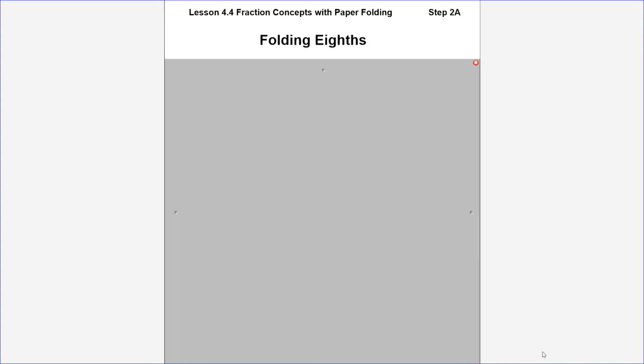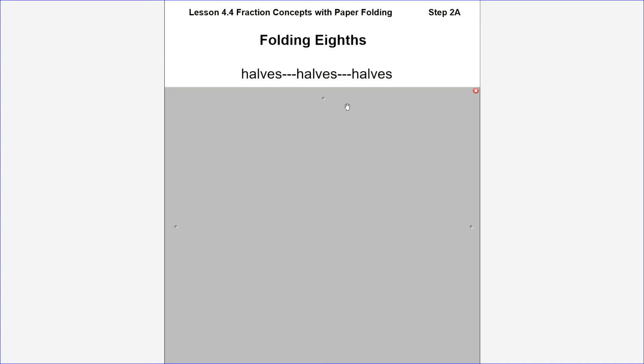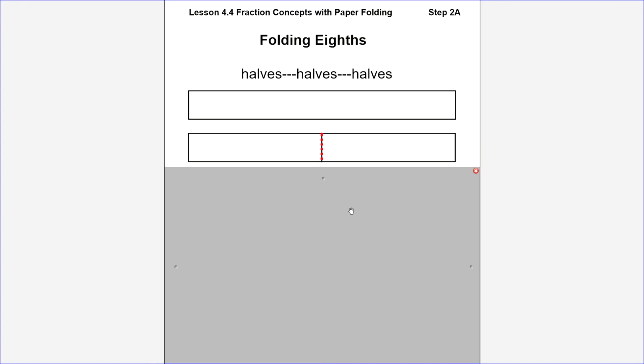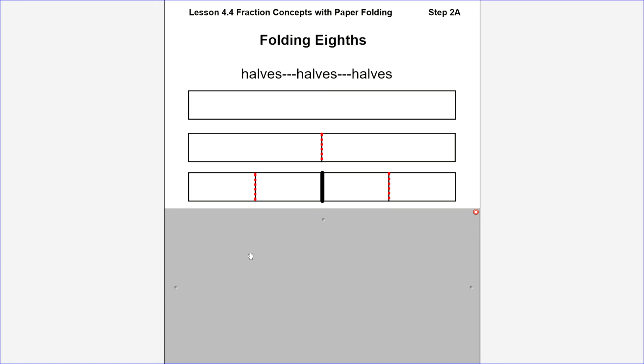Lastly, third grade, we're going to talk about folding eighths. When you want to fold eighths, you start actually, third grade, by folding halves. You're going to take your unit and you're going to fold it or partition it in halves. You've got 2 equal halves. Then third grade, you'll make fourths by folding or cutting each half in half, like this. Now I've got 1, 2, 3, 4 equal-sized parts.